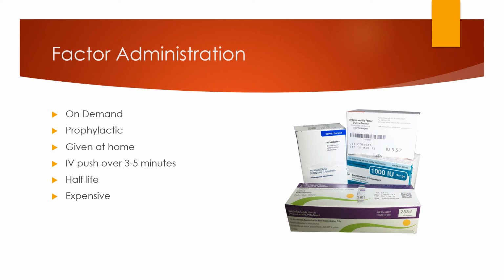A patient who's given prophylactic factor administration is your severe hemophiliacs. These are individuals who are getting regular administration of factor. And in your severe hemophiliacs, they will get factor 3 times a week. It's always given. And then if we have an individual who has a bleed on top of that, then they would become on demand. But prophylactic is for your severe hemophiliacs, and in some cases, your moderate severity hemophiliacs that are given factor on a regular basis at the same time.